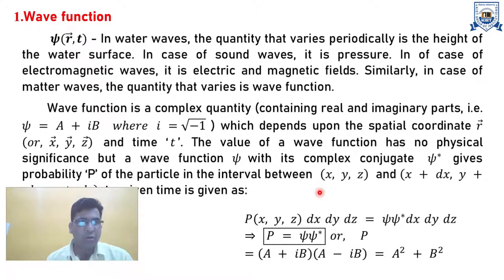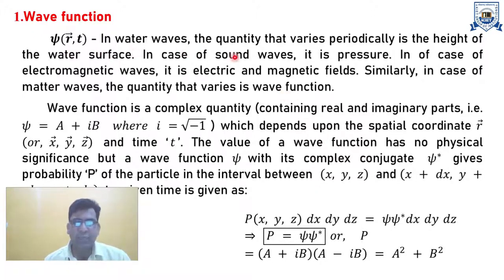Do you know what is a wave? A wave is a disturbance of a medium, and how is the disturbance of a medium calculated in particle nature? We have studied phase velocity and group velocity in quantum mechanics, but these are presently not in our syllabus. We can understand the particle nature and the wave nature on the basis of phase velocity as well as group velocity. First of all, the wave function.